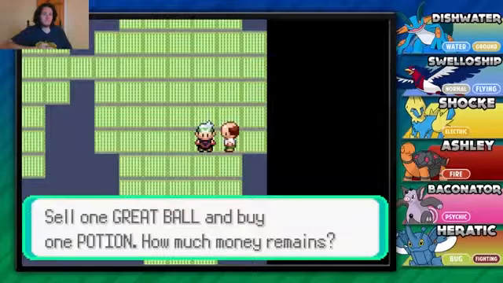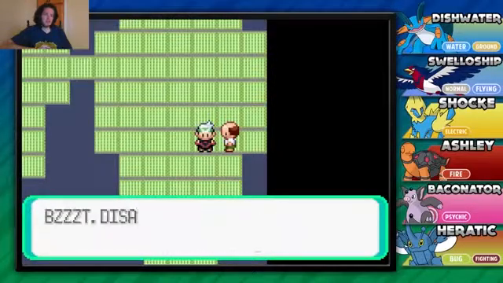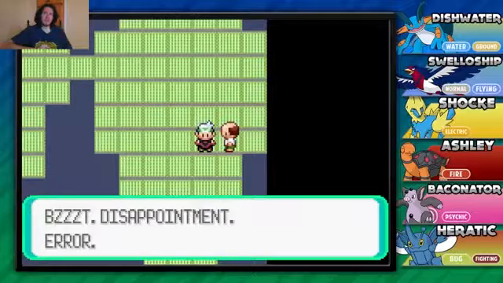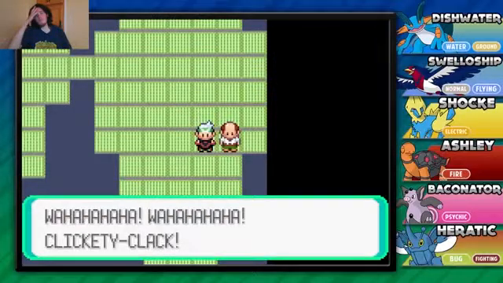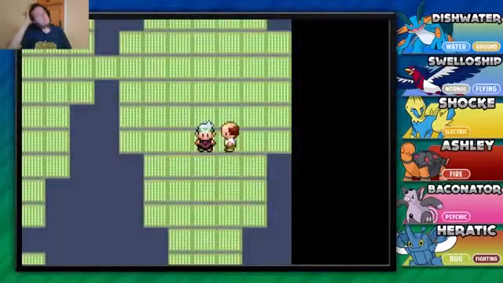Sell 1 Great Ball and buy 1 potion. How much money remains? 50. God, I don't know. What is this? 60. Really? Oh, wait, no, 0. Every time I've guessed, I've gotten it wrong so far. What is this? What is this, man? I'm going to have to cut. I'm sorry, everybody. All right, here we go with the money guy.